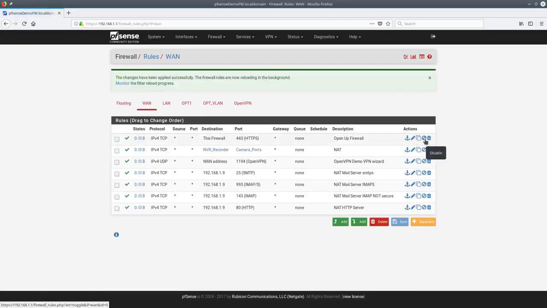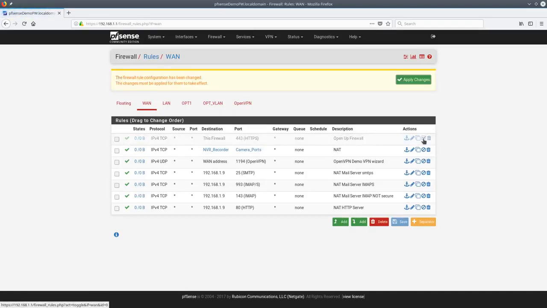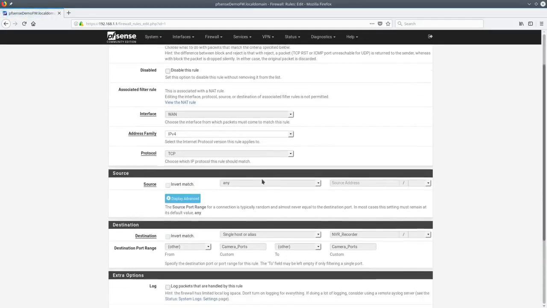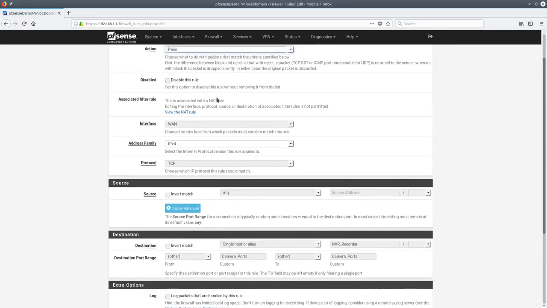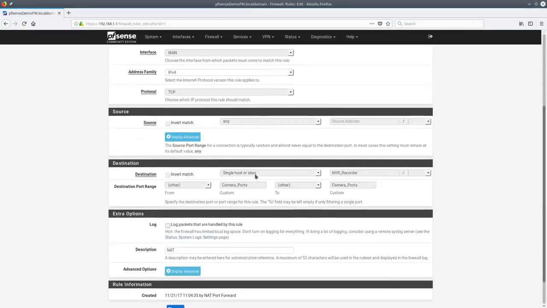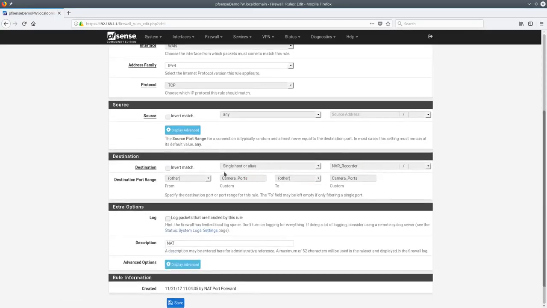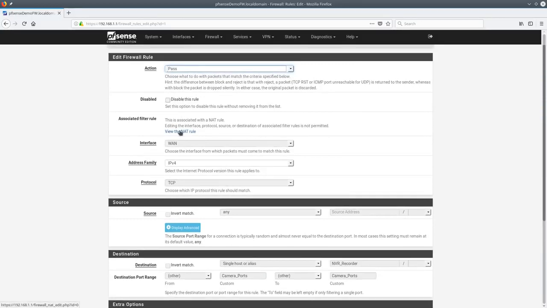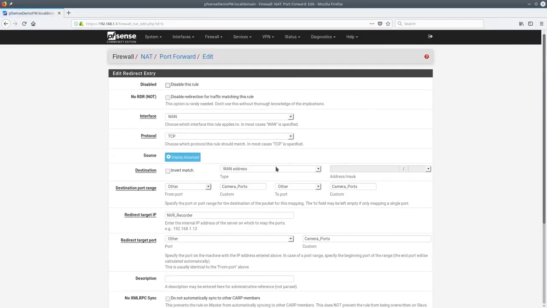You can also disable the rule, so we can disable it there or there. It's the same thing. But when you try to edit the rules, here we go, and here is the associated filter rule. When you click on a firewall rule, it can take you back to the NAT rule that created it, because obviously I can't change any of this stuff since it was created from here. But it hyperlinks right to that, which is really clever. So you can say, okay, here's the rule, and here is the NAT rule associated with it. So we'll go back into the firewall rules.